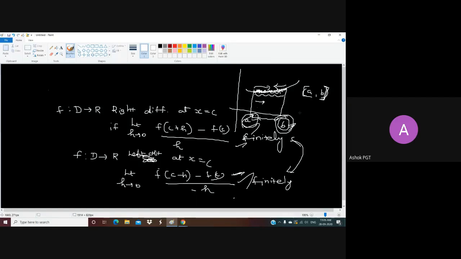With this we have completed the introduction of differentiability. Now we have to solve problems. We have solved many problems based on this concept. Only the formula has to be used. The rest of the concepts will be the same as the continuity concept only.